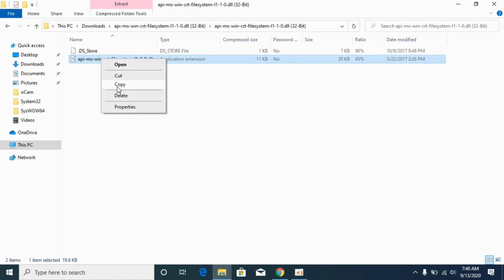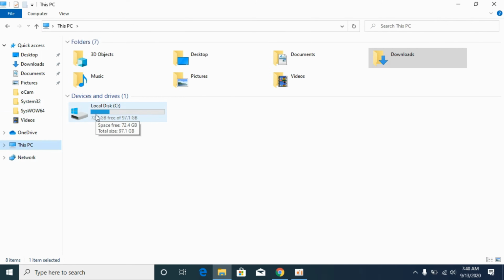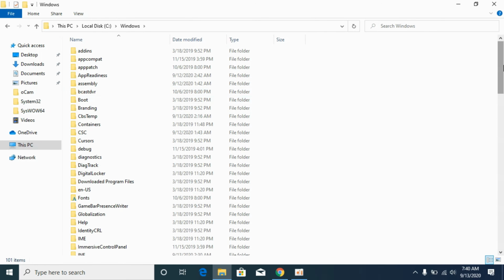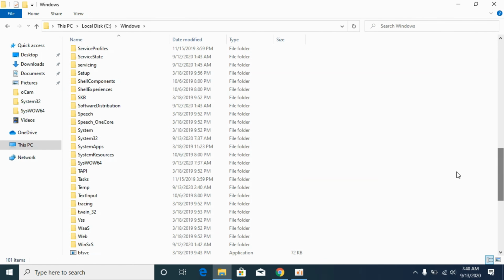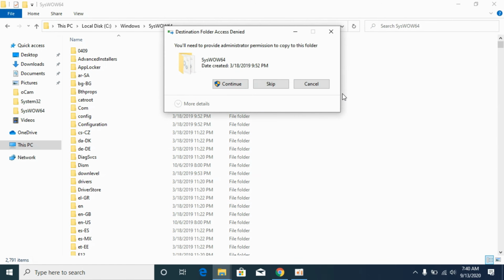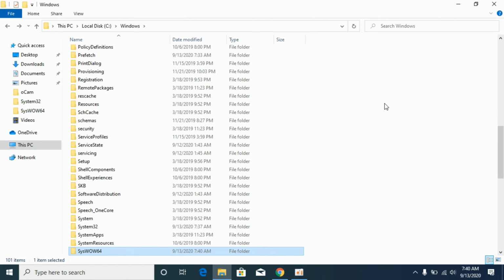Copy this DLL file, go to This PC, local disk C, Windows, and scroll down until you see syswow64. Open it and paste the 32-bit file here. Go back. Now 32-bit systems can simply restart their PC and their problem will be solved.